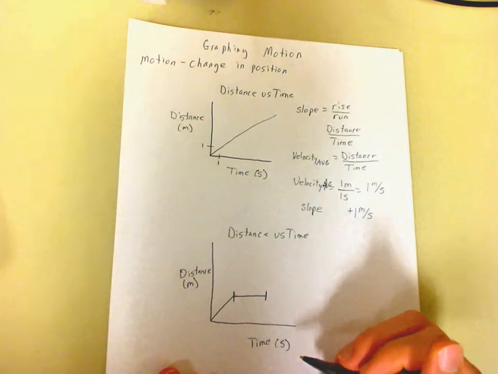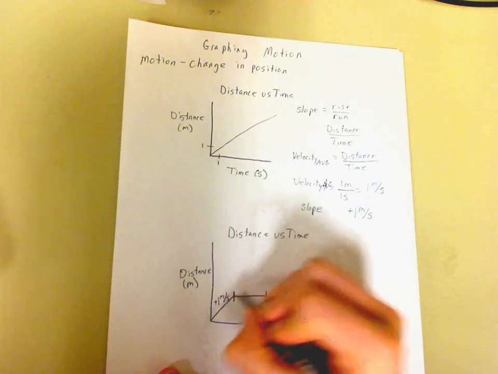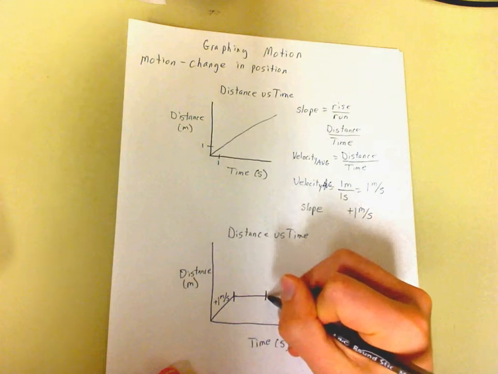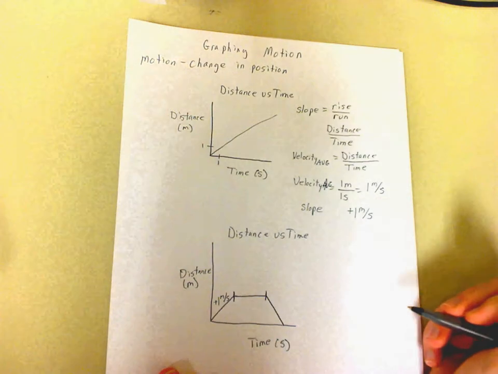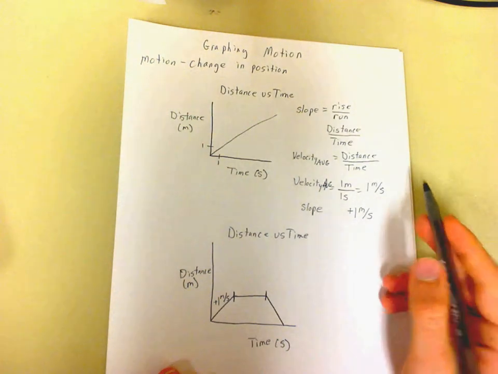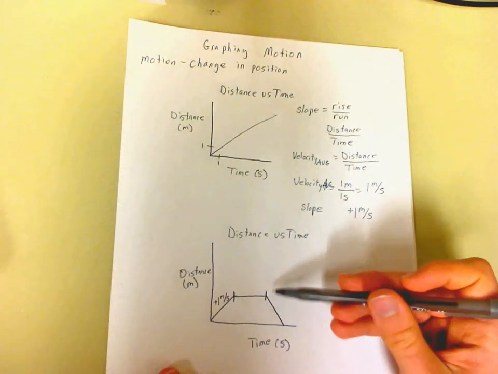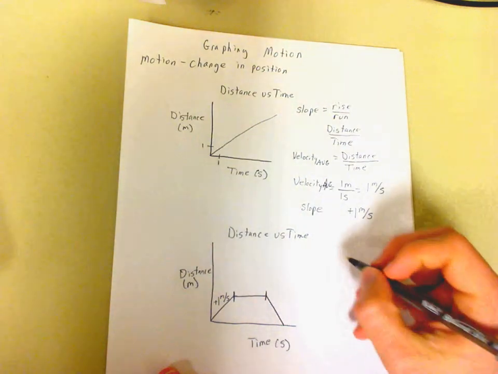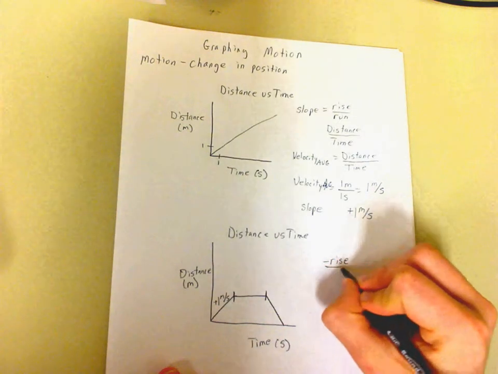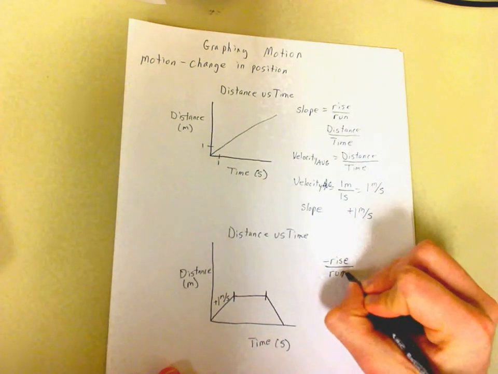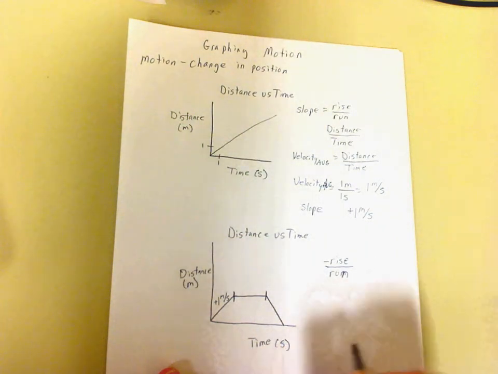And remember this was our plus one slope. Now once it took a rest, then it had a slope just like this. And remember that we said that our slope was our rise over the run. So is this rising? No, it's actually going down, and so we'll have a negative rise while our run is still positive, because you cannot go back in time. You can't go this way with time. You can only go forwards. You can only go to the right with time.